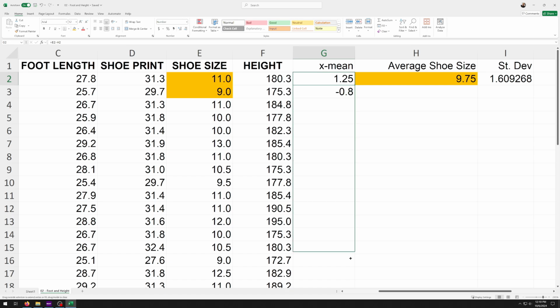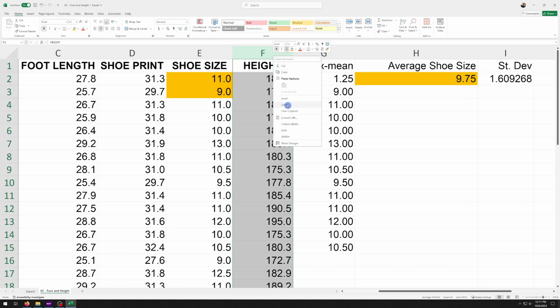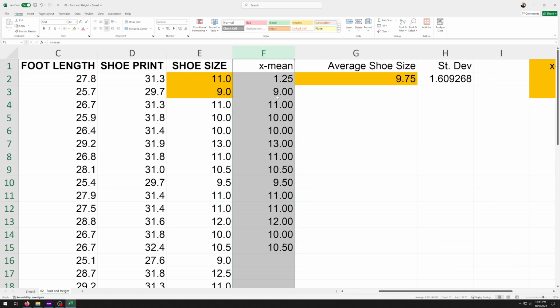So let's go ahead and we'll do this for a couple of them here. And you get these numbers here, all right? So we have to understand, well, why is this happening? Why does this one say 11 minus 9.75 is 1.25? And that's what it should be. But if you look here, 9, 9, 11, 11. You know what? Let's even get rid of this column so you can see it easier. So 9, 9, 11, 11, 10, 10, 10, 10, 13, 13, 11, 11. Why is it not subtracting?